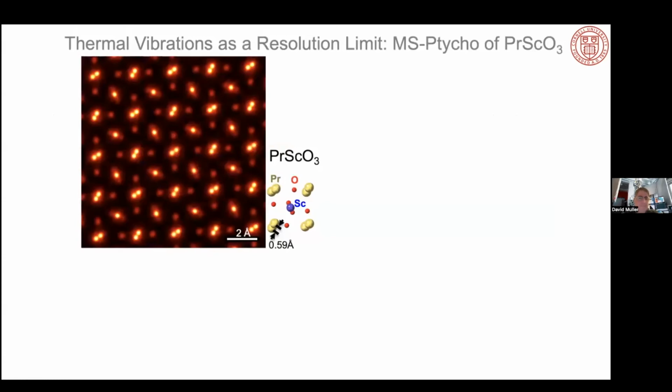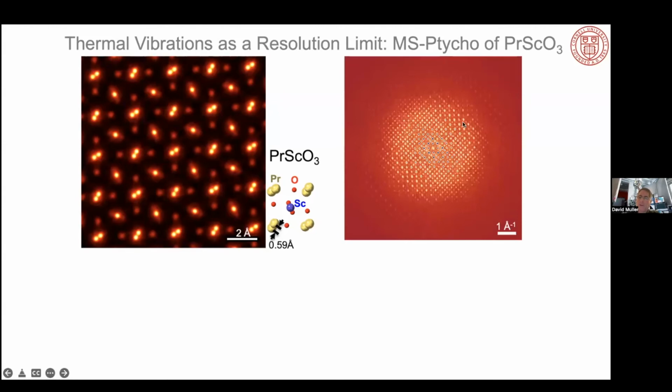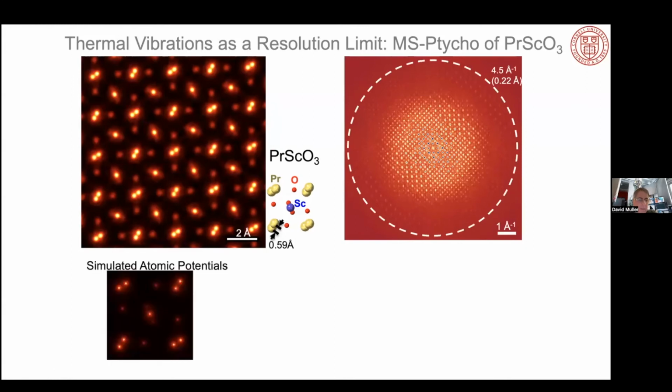But after a lot of hard work iterating over things and data sets, and Zhen being stuck in China thanks to COVID and travel restrictions, he was able to work very heavily on these data sets, and we got our first reconstruction. And it looks pretty good. And then when you look at the Fourier transform, there's a lot of information out there to some very high scattering angles. Now, the fun thing is when you ask, well, what should this thing have looked like?